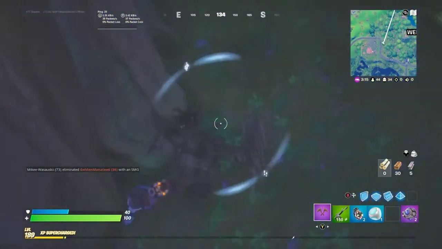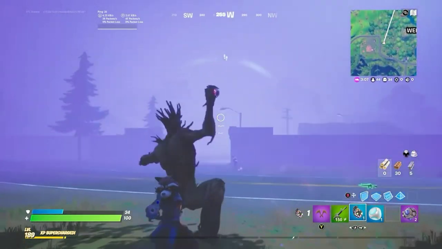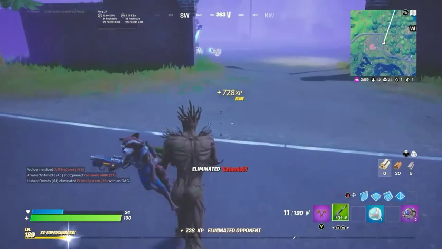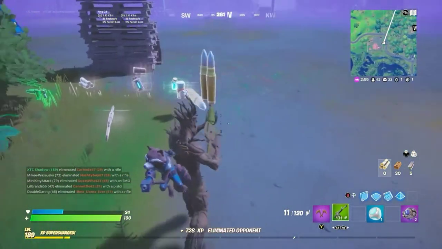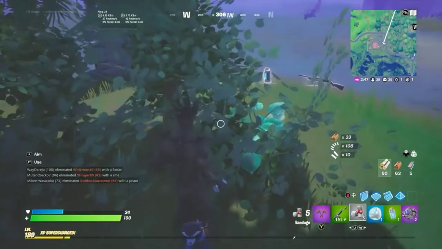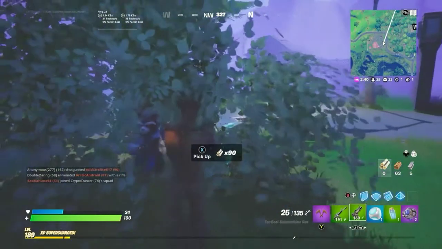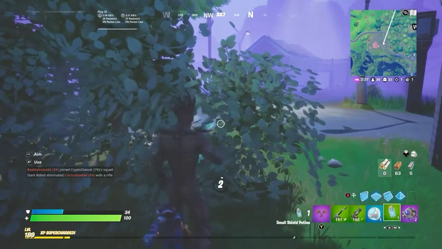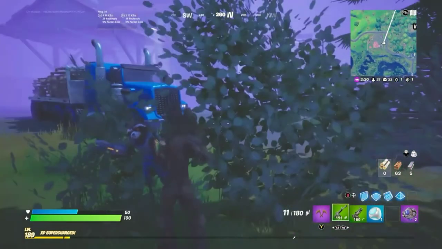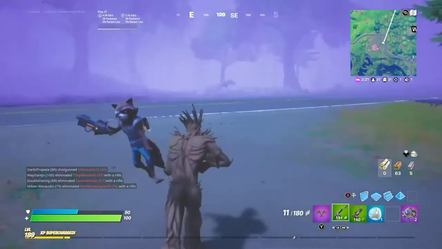Oh, there's a player. What do you got? Okay. Let's go. We got him. Let's see what he had. So our loadout is green AR, tactical green SMG, portal 4, and 2 shockwaves, which is not bad at all. I just need a shotgun.